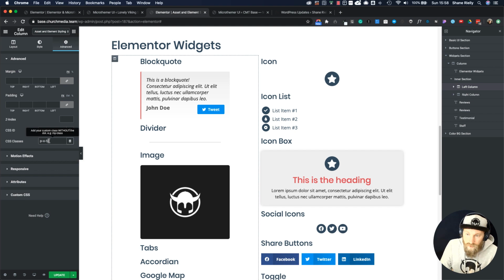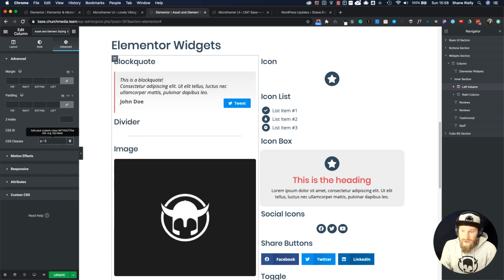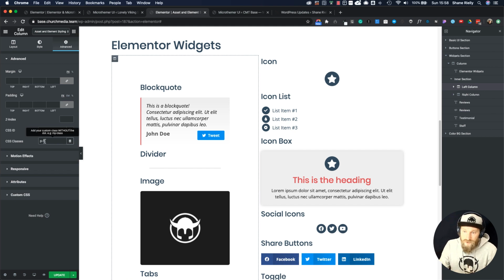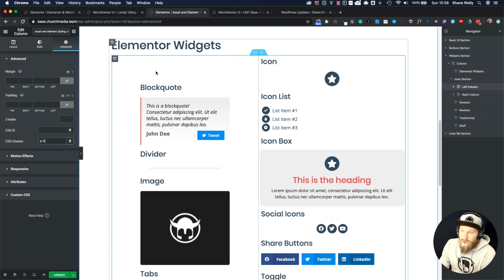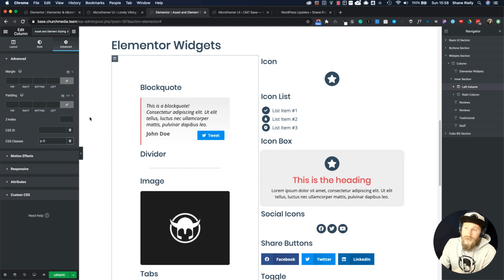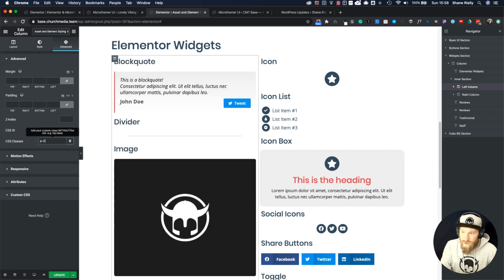If I change that X to Y, it's going to be top and bottom. And if I just change it to P5, it's going to be all around. It's going to be 100 pixels, because it's our base value of 20 multiplied by 5. If I make that 0, we're going to have no padding. If I make it 1, it's going to be 20.